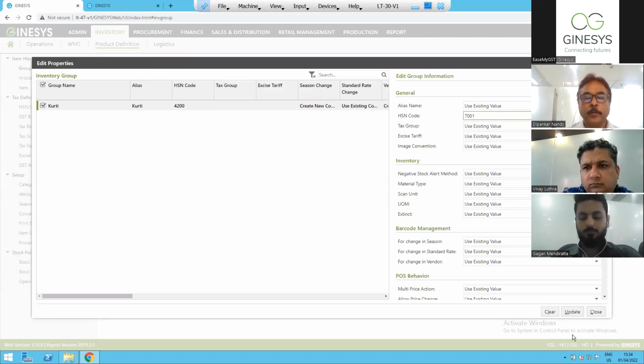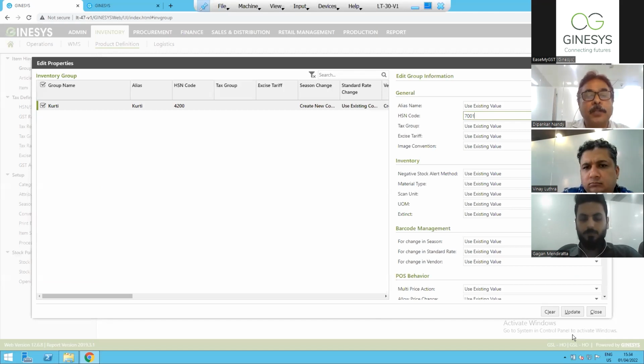Because as per Genesis, whenever we create any item from the item master, your first selection is normally the department. So whenever the user selects the department, then the HSN will come automatically in front of the end user who is creating the item. So they don't have to bother about what the HSN is or take information from any senior.